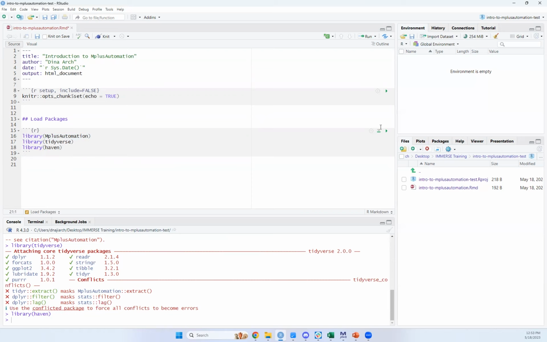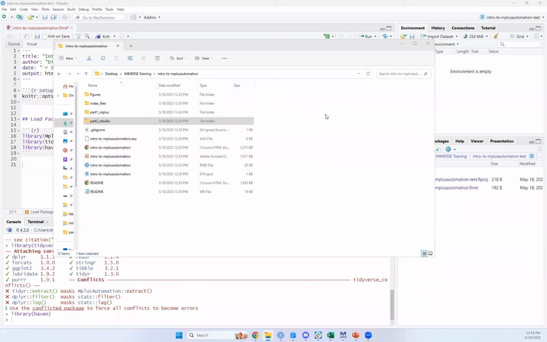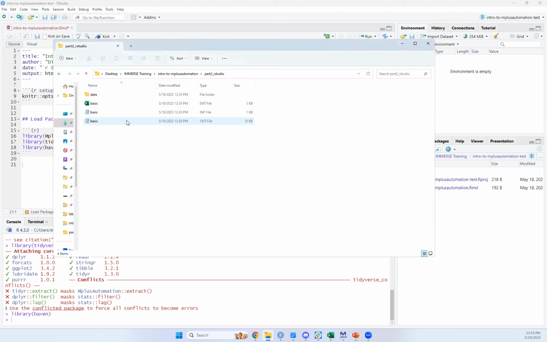Okay, so now that we have our packages loaded, we can go ahead and read in the data set. And this data set is in the repository folder. Let's go ahead and move it to our new project folder. So this is our repository folder. Within part 2 RStudio, you'll see a data folder.